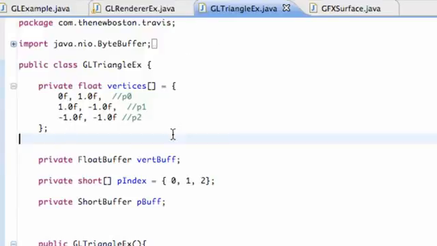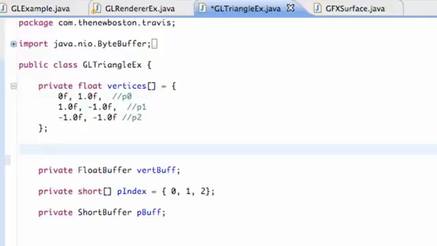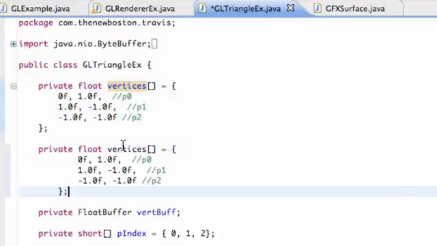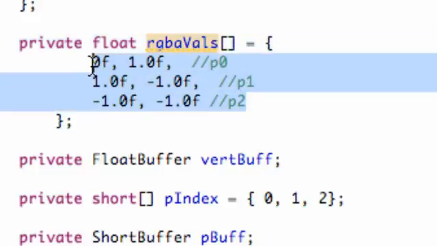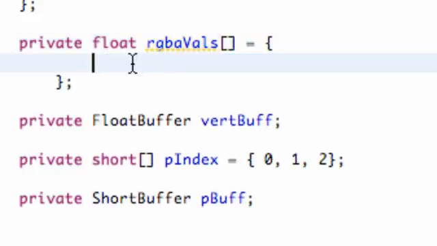We're going to open up our GL triangle class, and we're going to set up a new array that's going to hold our values for each vertex, each vertice here. Each vertice will have a different color value. They'll kind of blend together. You can see how that works. So we're just going to copy this float here, and change this to our RGBA for red, green, blue, alpha values, or just vals. And obviously this is going to take 4 values for each vertex: a red value, a green value, a blue value, and an alpha value.